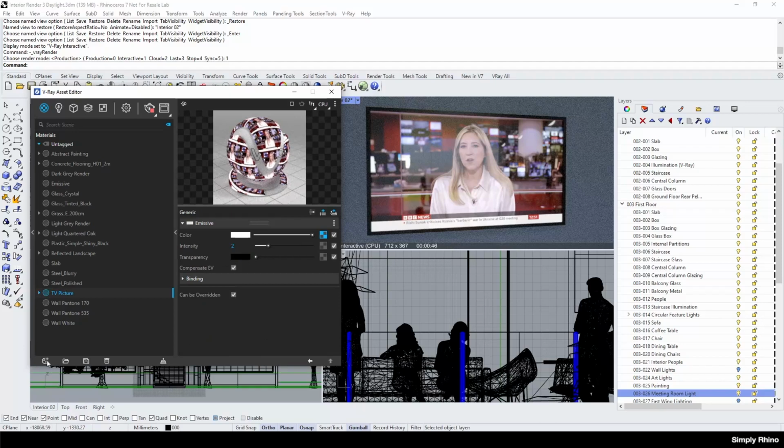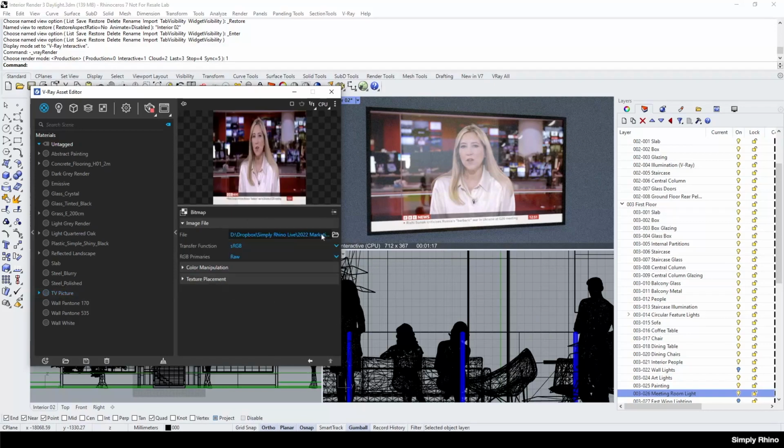New emissive materials can be created by selecting Create Asset here and then navigating to Materials and selecting Emissive. If we look at the properties of the saved TV screen material, then perhaps the most obvious setting is Intensity. This has a default value of 1, and unlike lights, it's often the case that this value needs to be increased in a bright scene and decreased in a dark environment. The material colour here is overridden with an image, in this case a screen grab from a news programme, which has been mapped to the surface representing the screen with planar mapping.